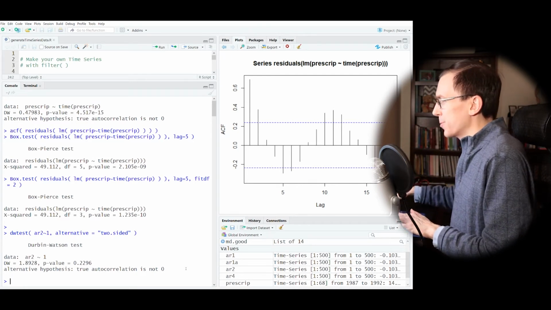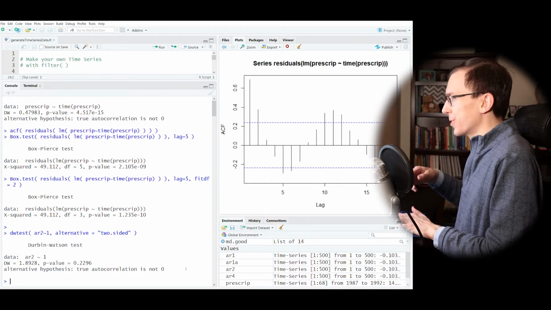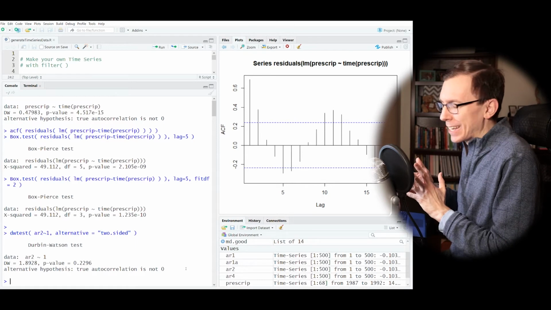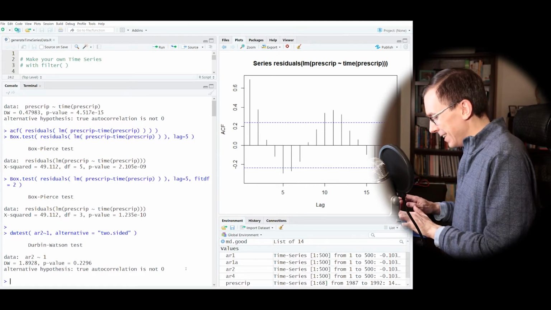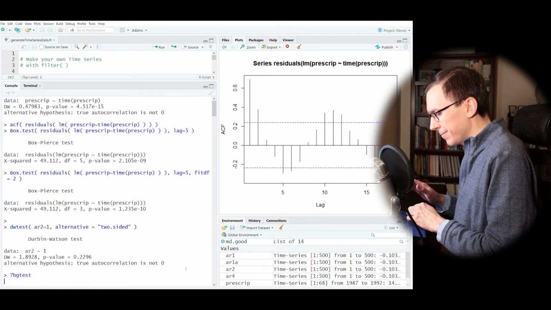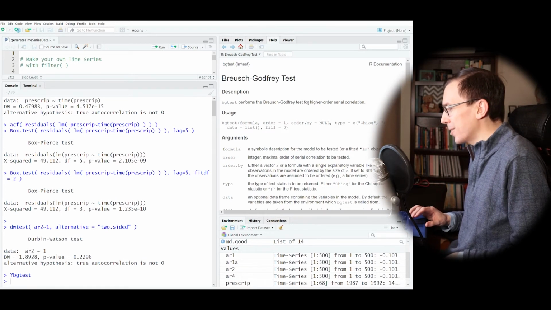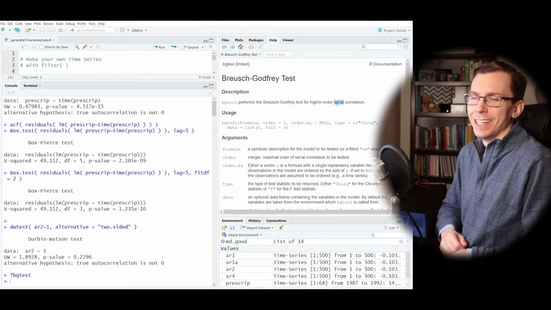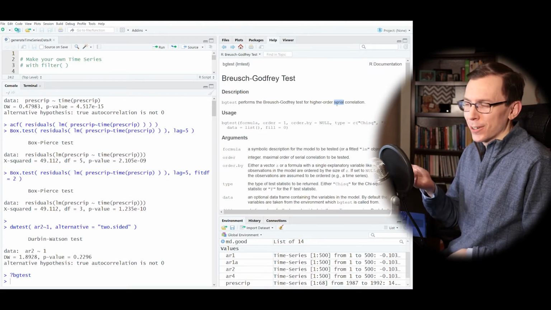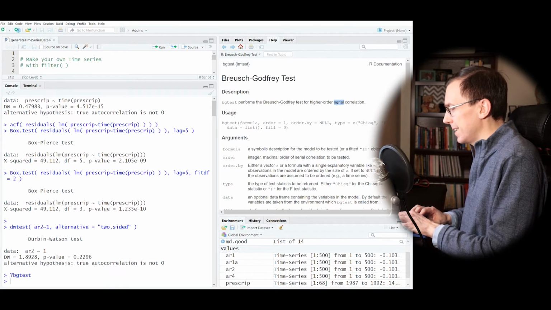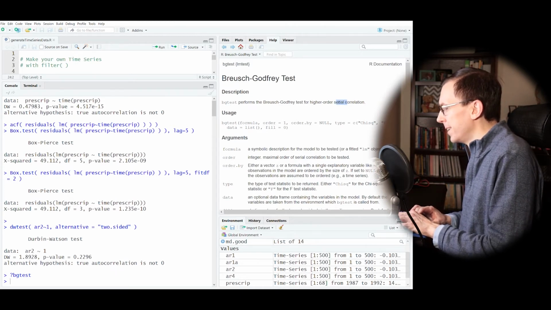Now we'll move on to the next one, which is this Breusch-Godfrey test. I'm just assuming that's how you pronounce it. Anyway, let's look at the BG test. So the BG test, again, is for higher order serial correlation. When you see them say serial correlation, that's autocorrelation. It's a synonym, at least. I don't believe there's any real difference there.